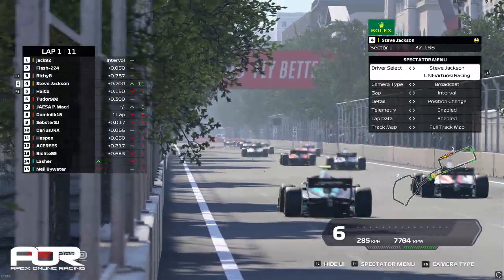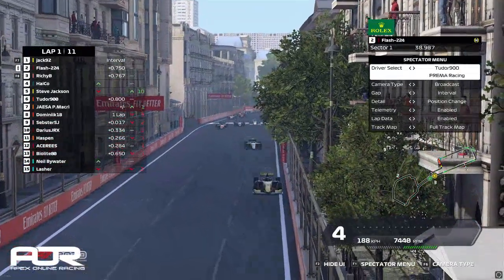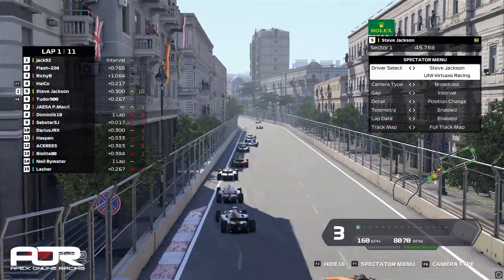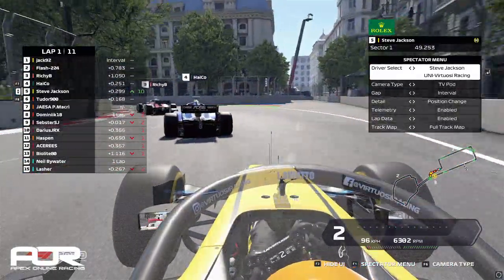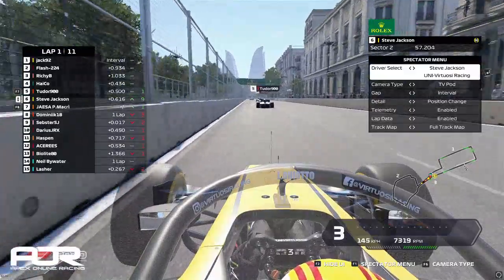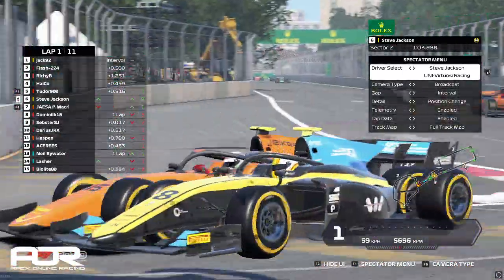The timing tower's definitely having a bit of a moment here, as I see Darius and Sebster going side by side here. Macri thinking about a move on Tudor as well. That would have been contact if they weren't ghosted, but thankfully they all are ghosted. So it's Jack leading the way from Flash, from Richie B. Heiko in fourth, Tudor fifth. Macri in sixth. I think Steve Jackson's car is actually desynchronized from the rest of the lobby here. Yeah, most likely after that start. That was quite weird to see. He's currently ghosted driving through the field, so not quite sure what is happening to him.